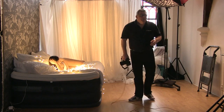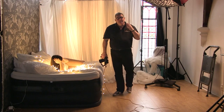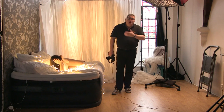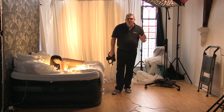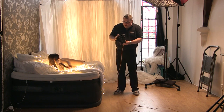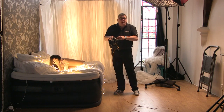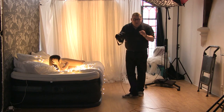And auto white balance, because we've got basically whites and grays and flesh tone within the image, it's going to do a really good job. And I could settle into that without any trouble. However, because I'm shooting a RAW file and a JPEG file, I want the JPEG file to be as near as I can to the perfect image before any kind of Photoshop manipulation. Otherwise, what's the point of shooting a JPEG file if it's not perfect? So for me, I want consistency of color balance. So I'm gonna move this and test it, just put it into the tungsten mode, which is obviously the little light bulb kind of thing.